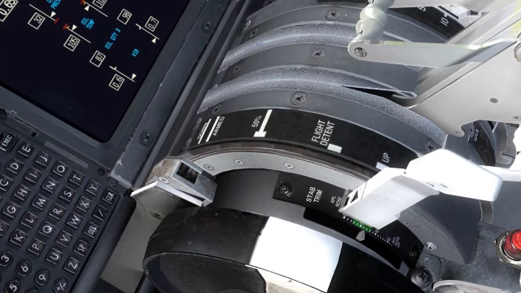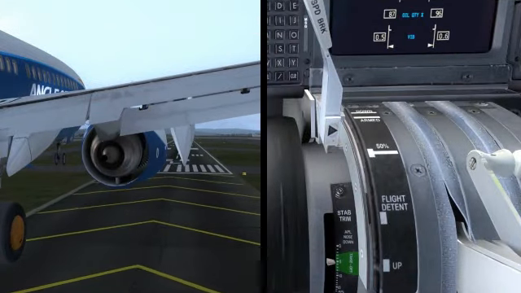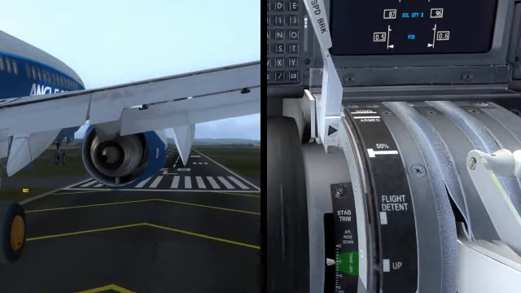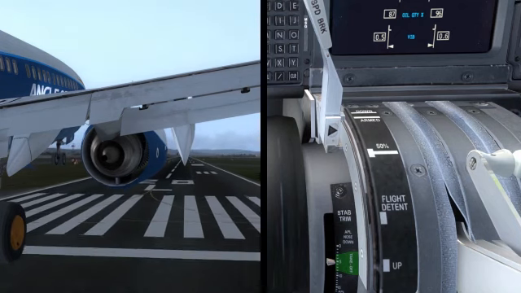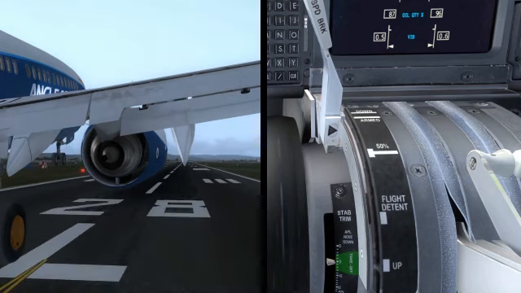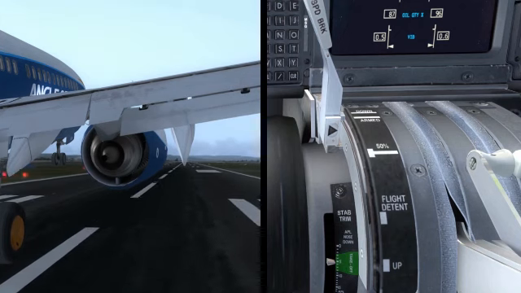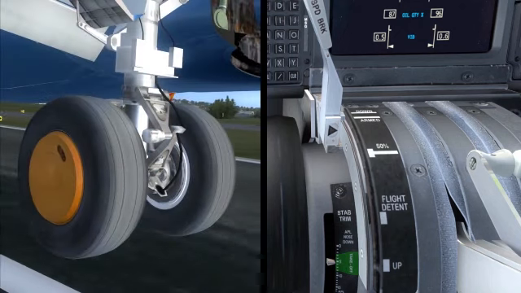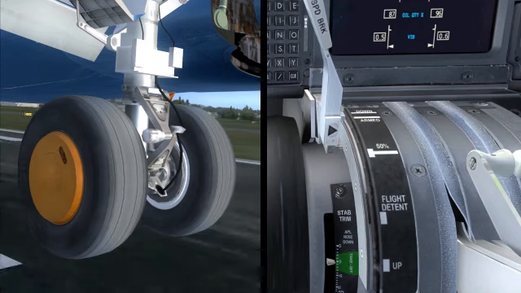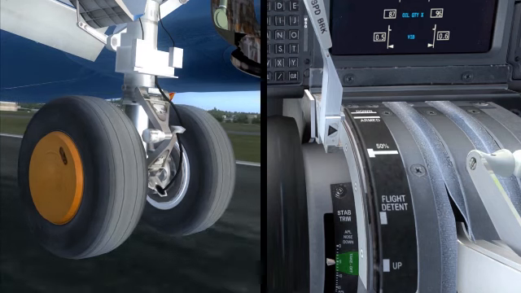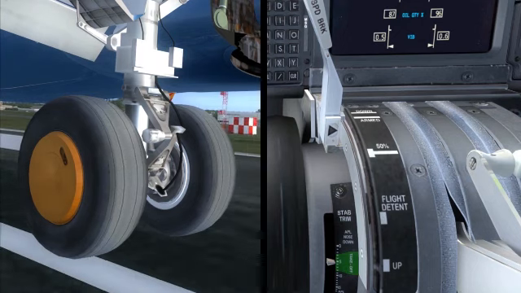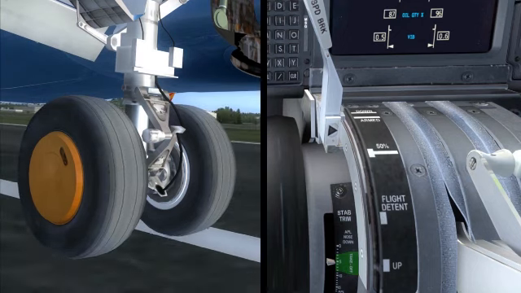It's not recommended to use the flight spoilers past the flight detent position during flight, as this may produce significant vibration and may impose high loads on the spoilers and wing. The auto spoiler operation automatically extends flight spoilers when the speed brake lever is placed in the armed position, and when all of the following are taking place. Aircraft's radio altitude is less than 10 feet. Thrust levers are in the idle position. Landing gear strut is compressed, and the main landing gear wheels spin faster than 60 knots.